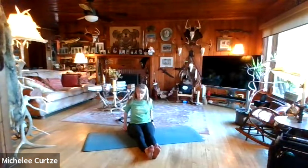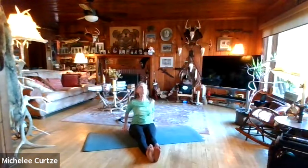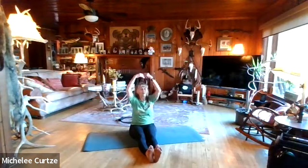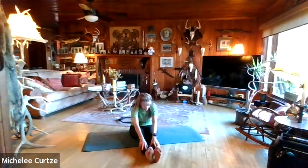We're going to point our fingers forward, press down, lift up into high plank. Breathe in through your nose and pull to your spine. Breathe in through your nose and pull to your spine. We're going to lower down, lift up, reach to our toes and stretch. Breathe in through your nose to your spine.